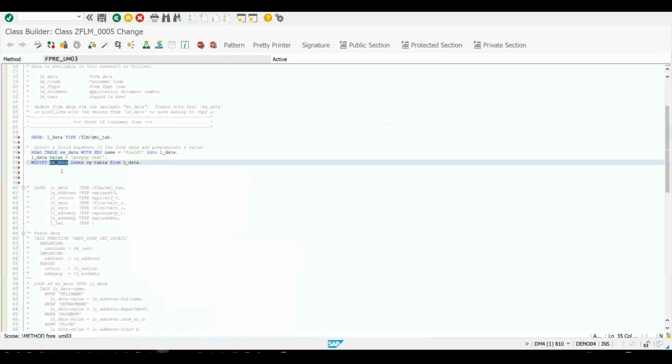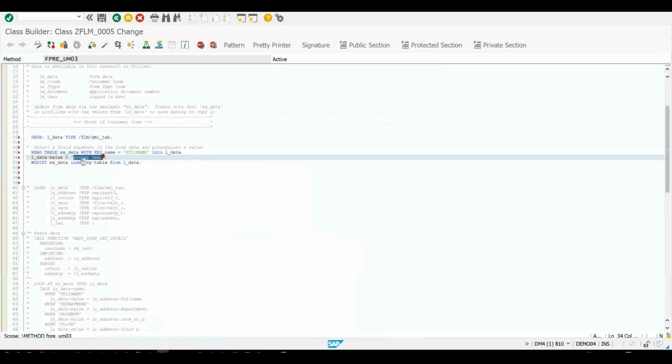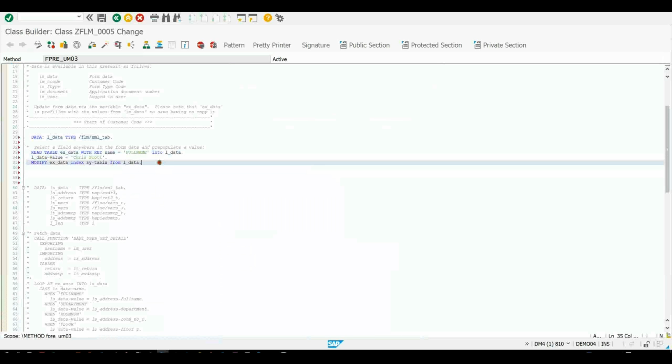And so we do that by simply reading the table using a field name, so using one of those field names. So let's try the full name, for example, and then putting some value in it. So let's put my name in there, and then modifying the row. And of course we can do some checking here to make sure that this was successful or not. So let's just activate that.